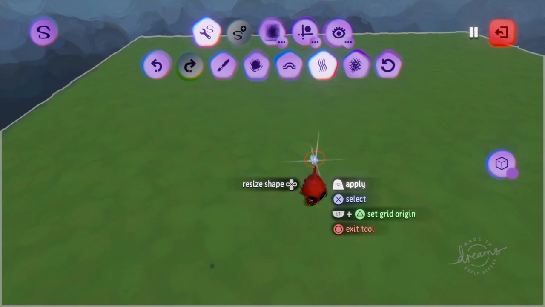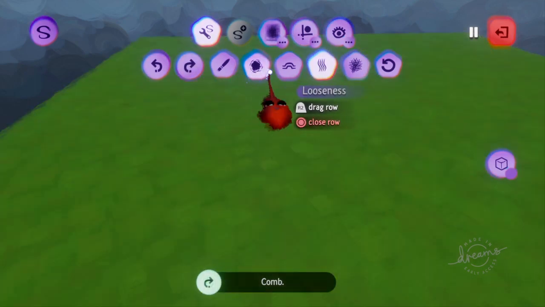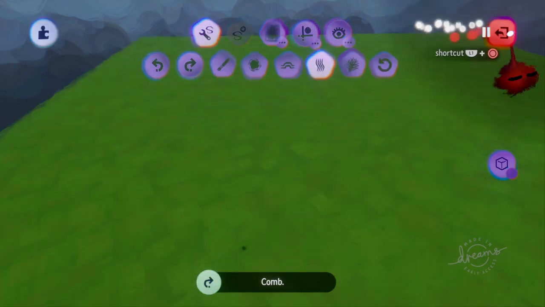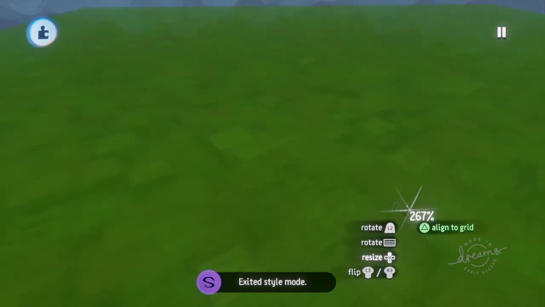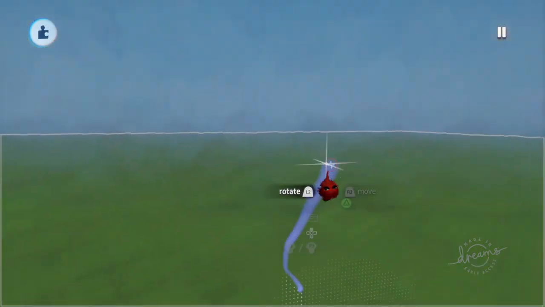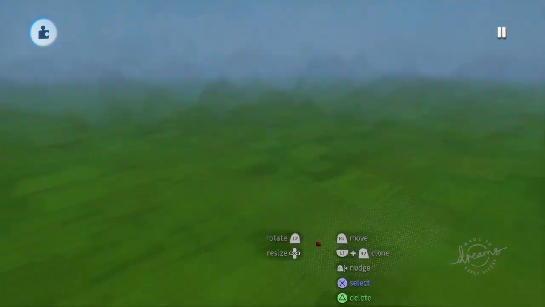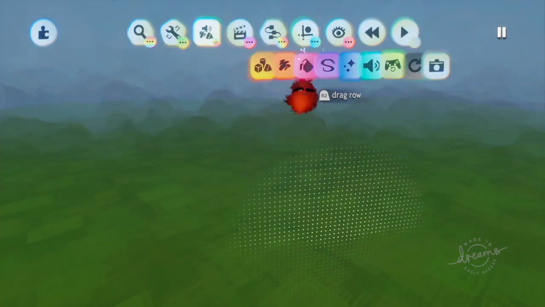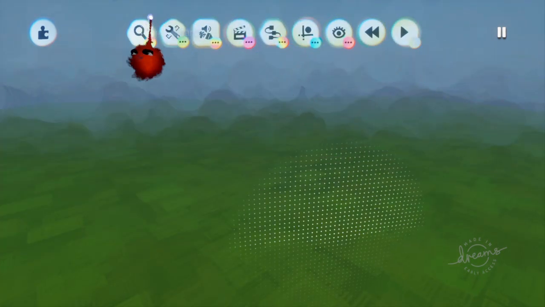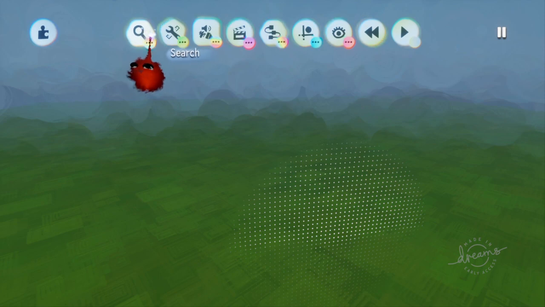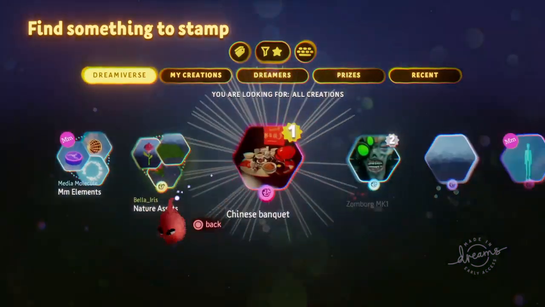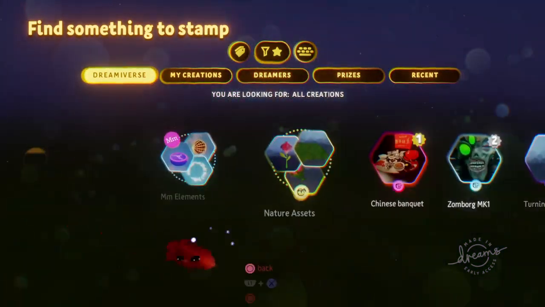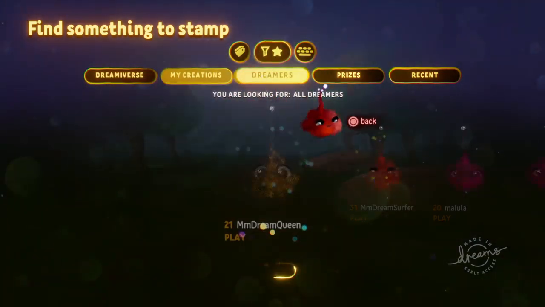Basically, if you play Dreams, try checking out the tutorials. But even the tutorials aren't specific about everything, to be honest. And the cool thing about Dreams is you don't have to make your stuff from scratch. You can search stuff, and there's a lot of things on here.